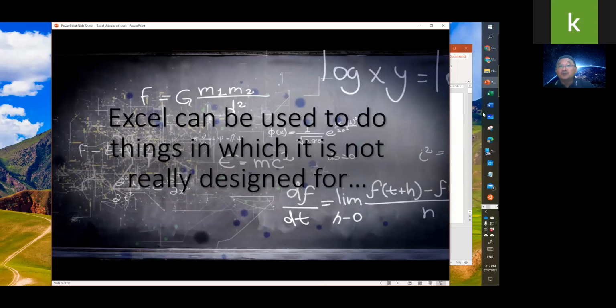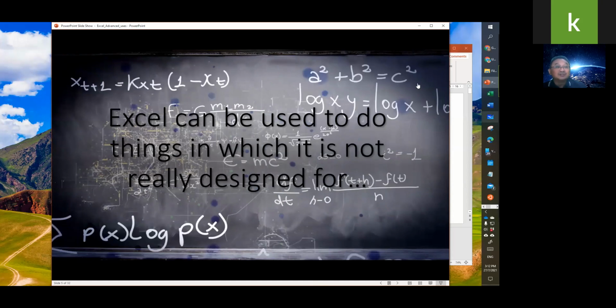Right, I'm going to show you a few things that Excel can be used for.